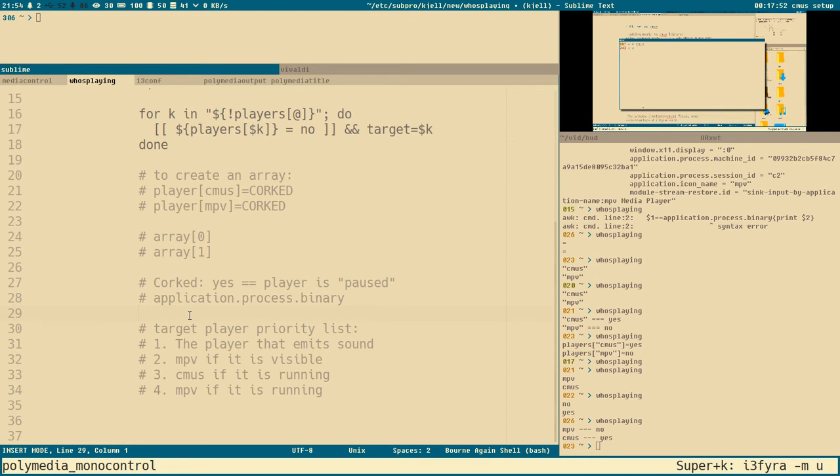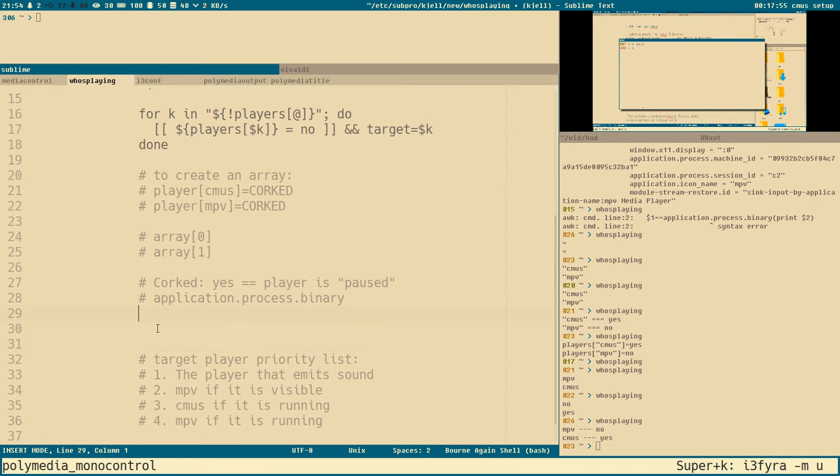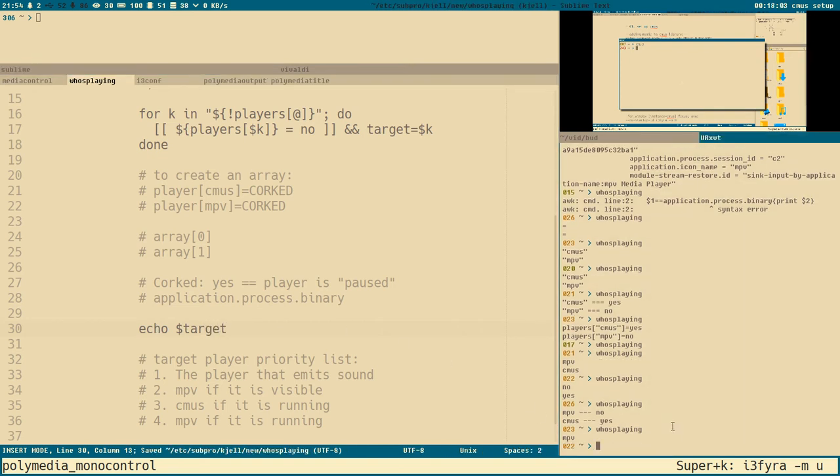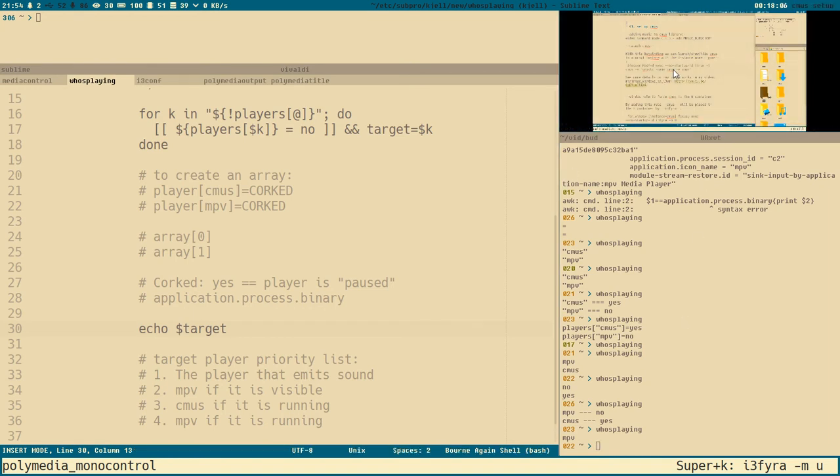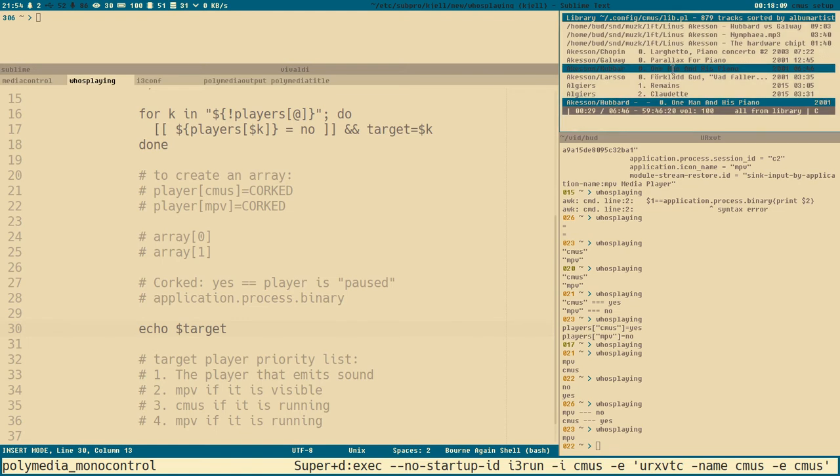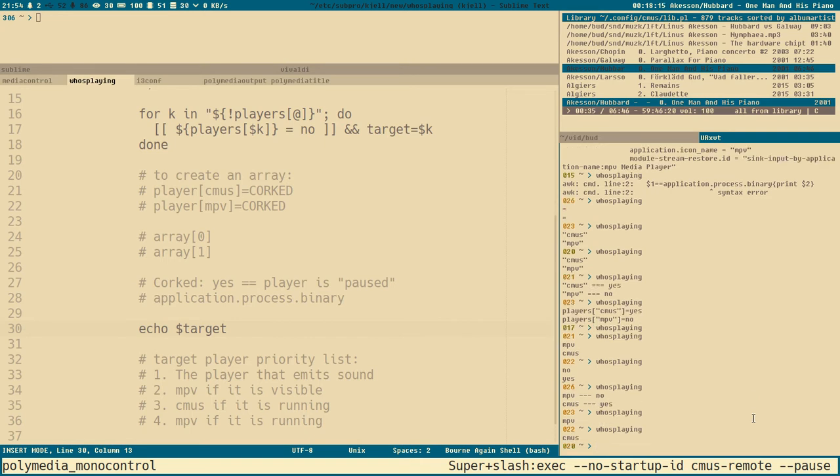We can do it here. Echo target. So now if I run this, it prints MPV. And if I would pause MPV and play music here in cmus instead, then it will print cmus, because that is the program emitting sound.